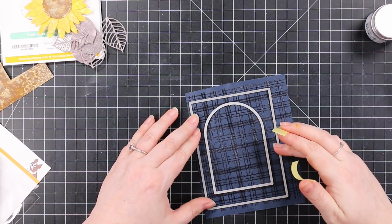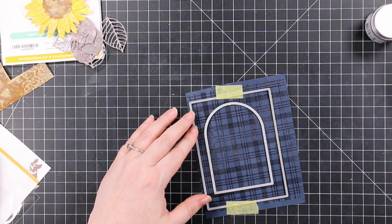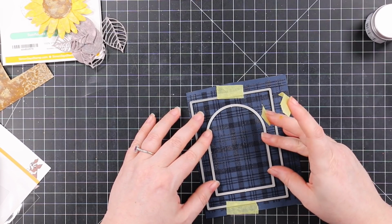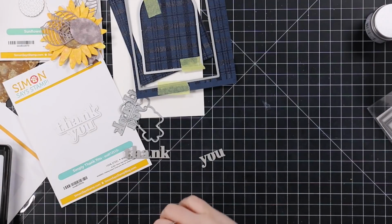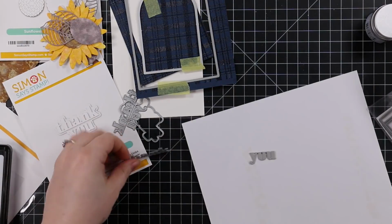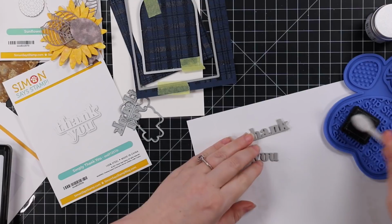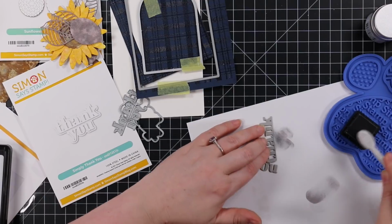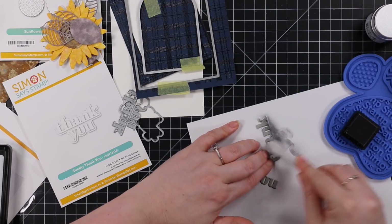I used one of Simon's basic rectangle wafer dies, as well as one of the nested domed arches, because all I really want is just the frame. The interior domed arch I'll save for a different project. And then off camera, I had die cut some smoke cardstock with the Simply Thank You wafer dies, and I'd stacked it together. So there are 3 layers adhered together to give it that dimension that I like.